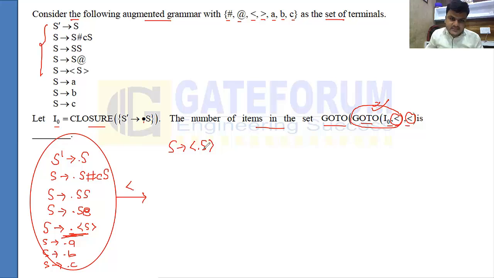Now if you see here, this dot has a non-terminal immediately on its right side.